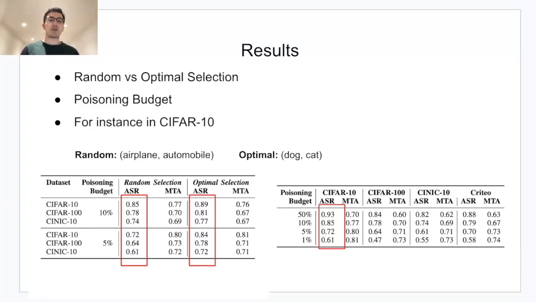The other factor is poisoning budget, which is the percentage of data points that are going to be poisoned. Obviously, we can see that when we increase the poisoning budget, the attack success rate is also increased. However, the main task accuracy is decreased.